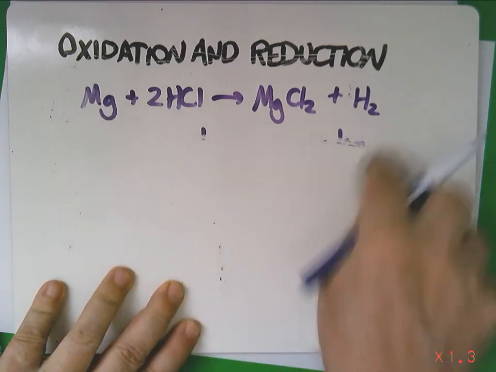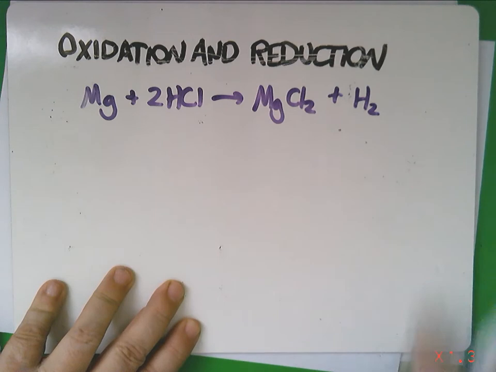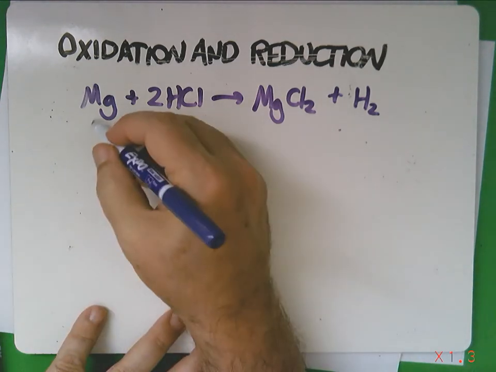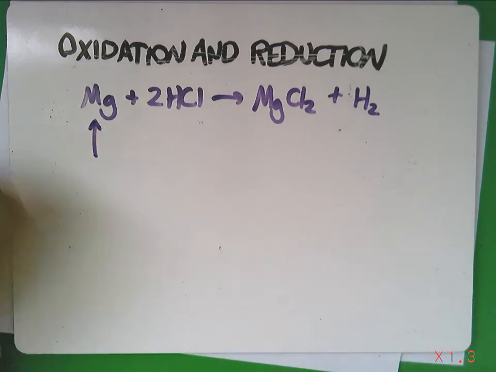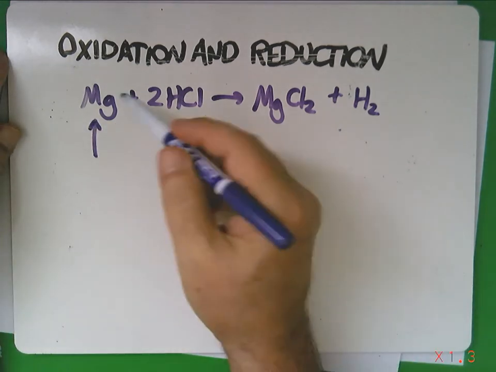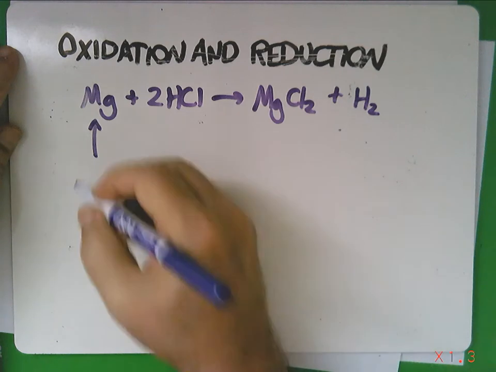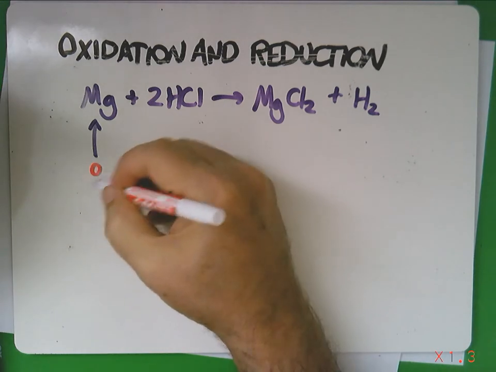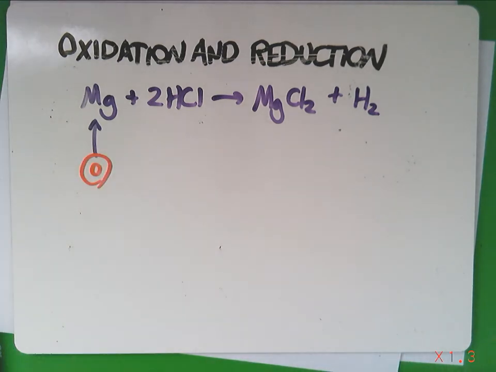So let's try to do that. Let's try to assign all the charges on these things. What's the charge on this? Well, it doesn't have a charge written down there, so I'm going to say it's 0. Let me put the charges in a different color. That's got a 0 charge.